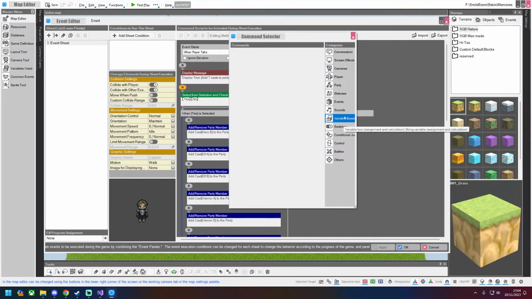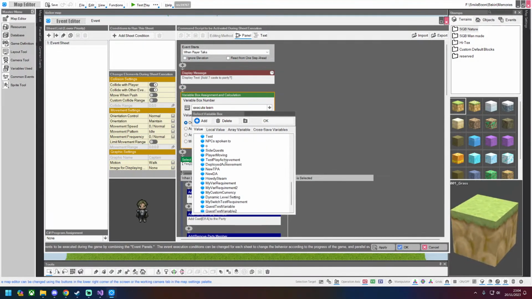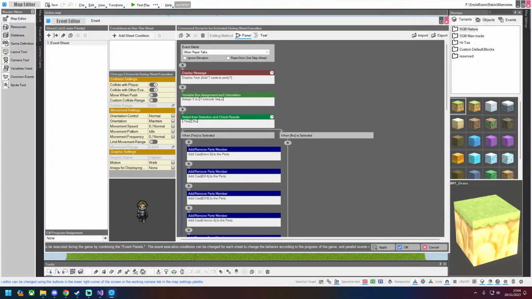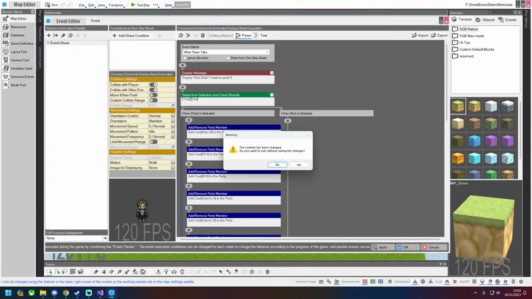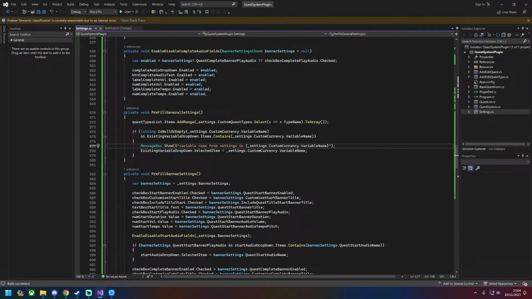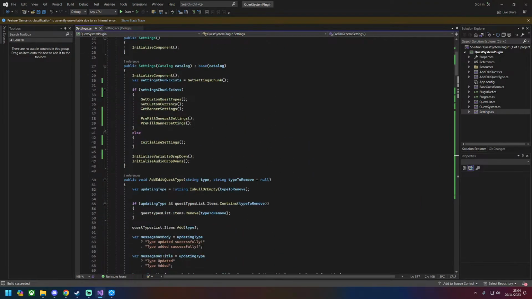So, let's see, we're looking at variables. So we don't actually have duplicates, so the list is just being set up incorrectly. So, let's have a look. So from the top, what are we doing? We get the custom currency.